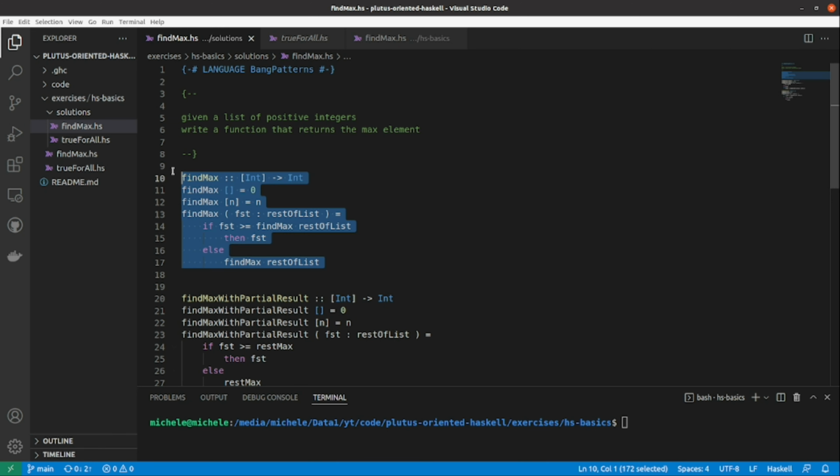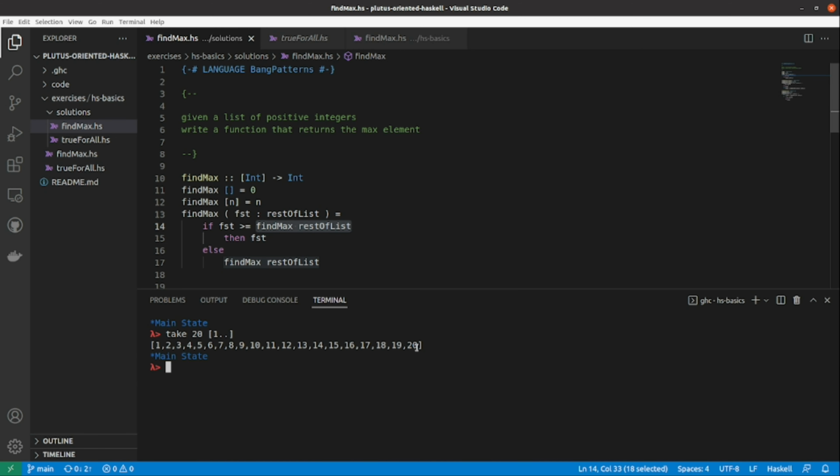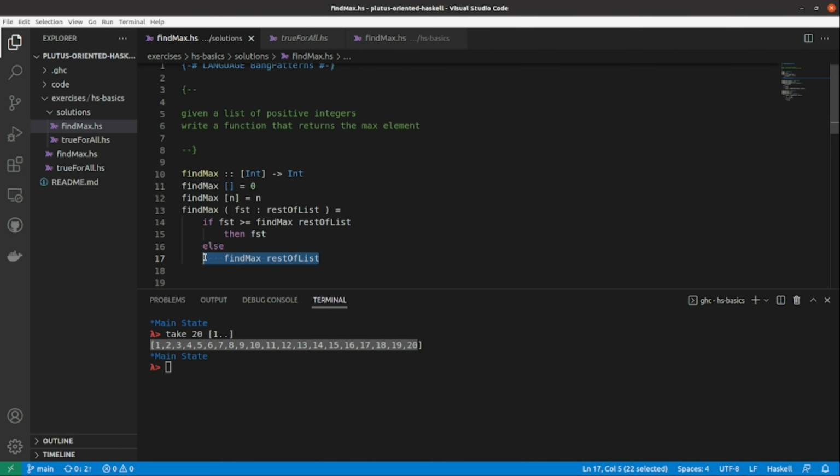And this implementation works, but we do have a little problem. The problem is that we call this findMax recursively twice inside this body. And this is bad since in the worst case scenario, where we have the max element at the end of the list, we always enter this second branch of the if else statement.